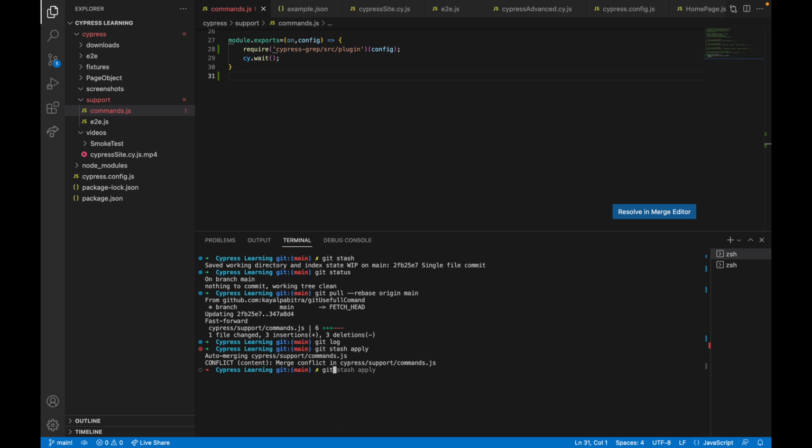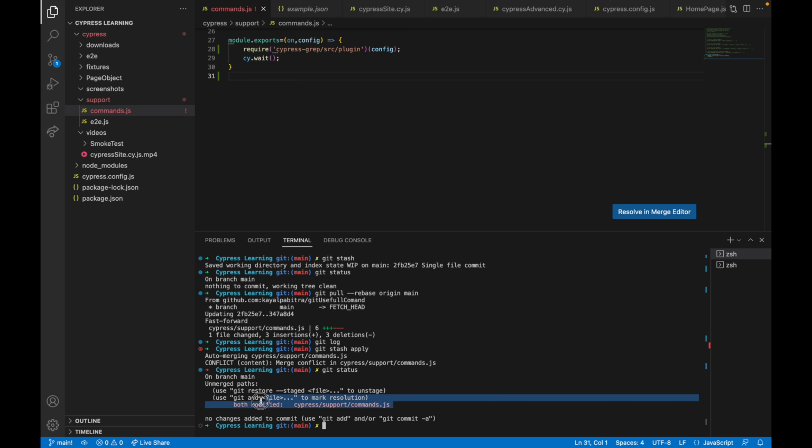Now I will check git status again. It will give you the same kind of red mark, which means it is modified, as I modified it here. What we need to do now is fix the code one by one. Once it is done, you run your code and check your code. When your code looks good, you can make a commit and you can push.